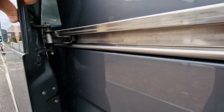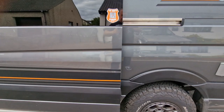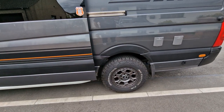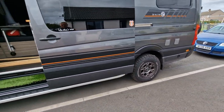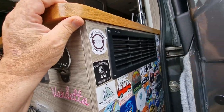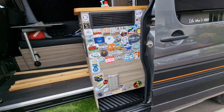So the third and final one, I'll just pull that off there, put it in. That lines up with the wheel. So we have a wheel table, so when that's secured on there, the door shouldn't foul the wheel table. Something we use quite a bit now, and it just shows a little bit more of this area. So we can have the door open slightly more. Oh yeah, we did a thing, look. And that's it fully open.